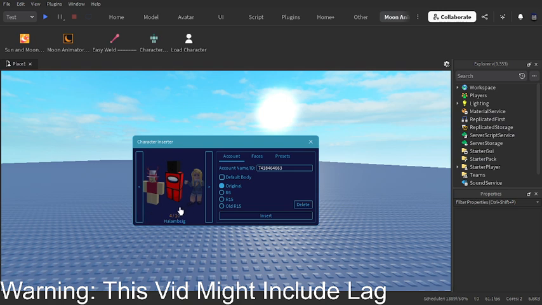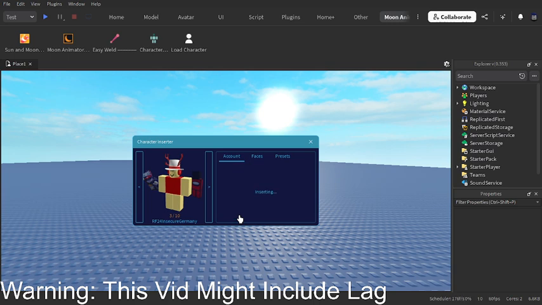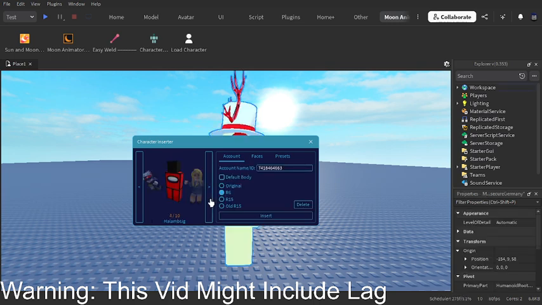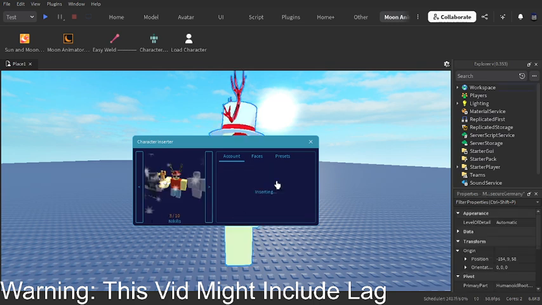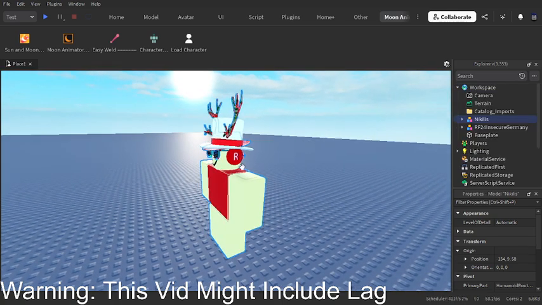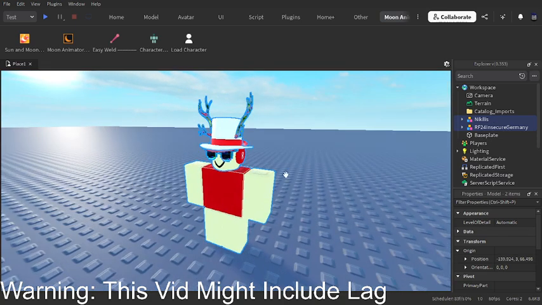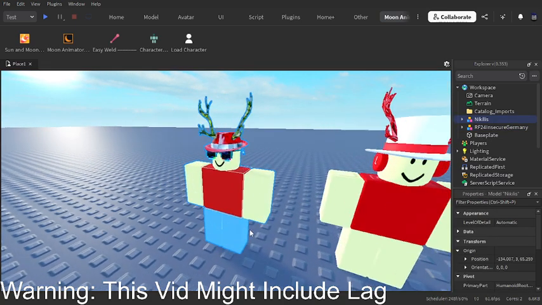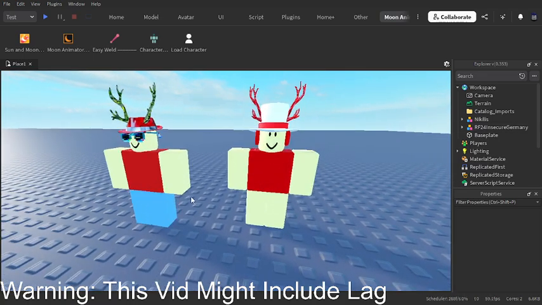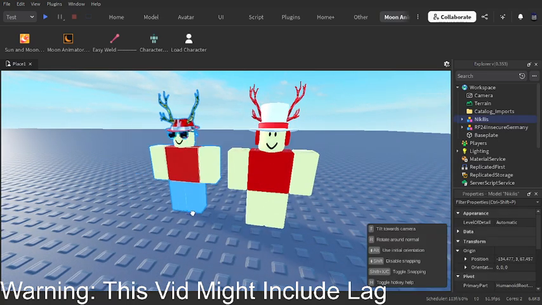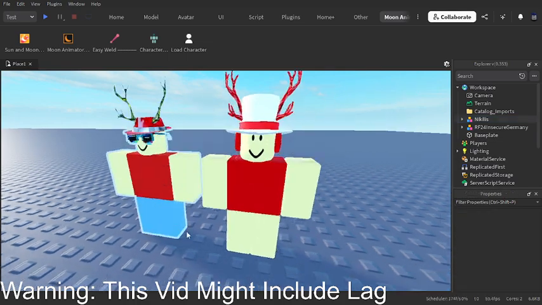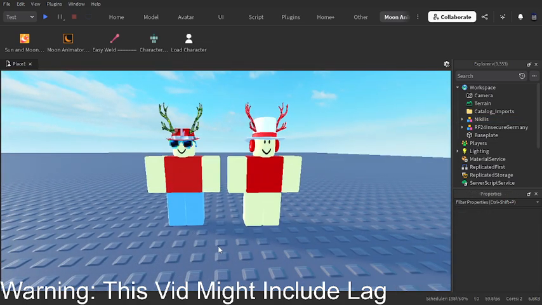Anyways. Yeah, today we are going to be showing a tutorial. So, start off by inserting a rig. In this case, I'm going to be using Character Inserter. I'm going to get Nicholas Ripoff, and I'm also going to be getting Nicholas, the real one. So, I'm going to be animating against these two. As you can see, we got the real Nicholas, and then the Nicholas wannabe without glasses, and he has headphones. Anyways, we're gonna make an animation with these two.